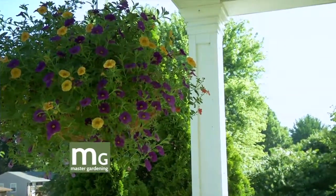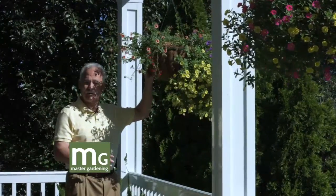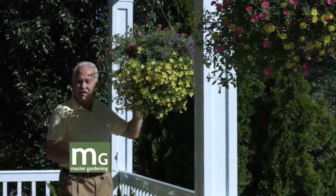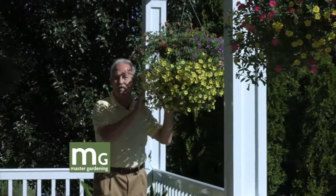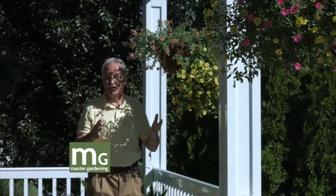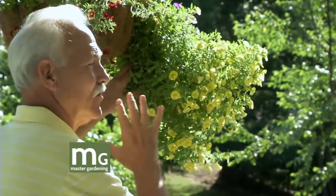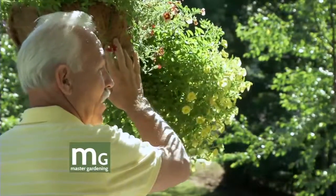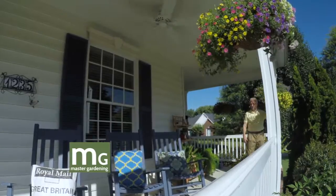Still, you've got to water them once a day. But if you do it yourself using the same coconut straw and wire, you can put in the plants you want instead of having to pick one from a nursery or Lowe's or Walmart. We like these the best — they don't take over and we only have to water once a week, less watering, without those other plants that take up the whole mix.